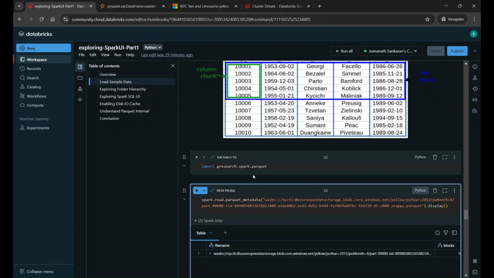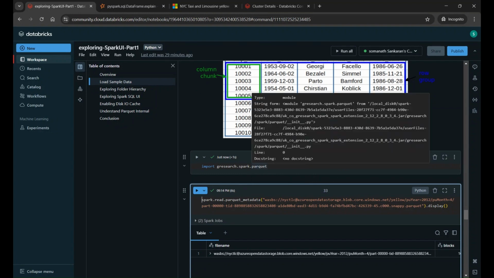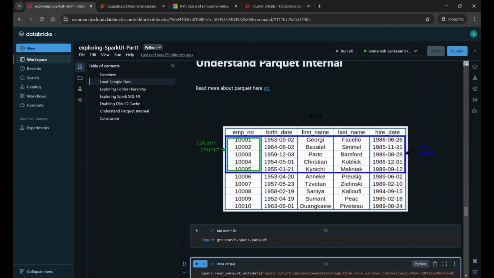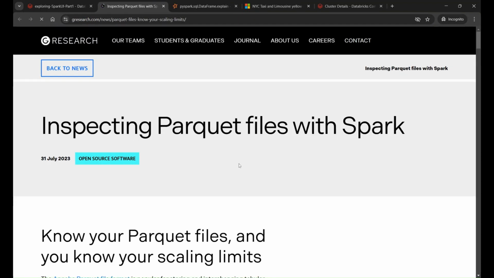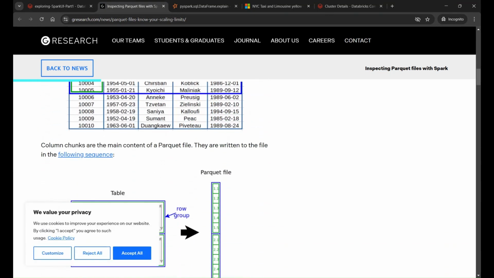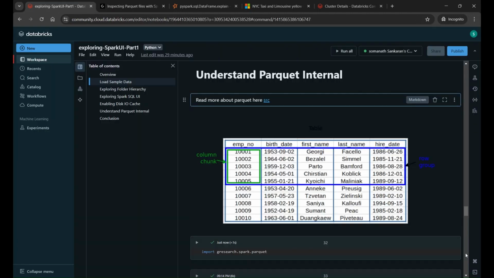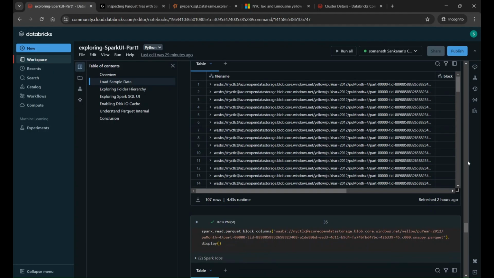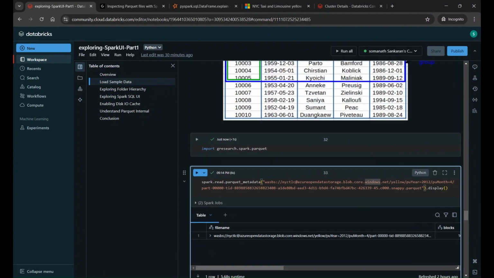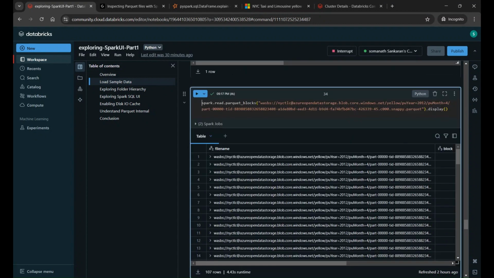So we have this particular library, and the details can be found in this source. If I click here, I'll add this notebook to my GitHub so that you can go and check. This library has all these internals. Let us take this input file and try to understand why it has read all the 107 row groups. The first step is we are reading the Parquet.